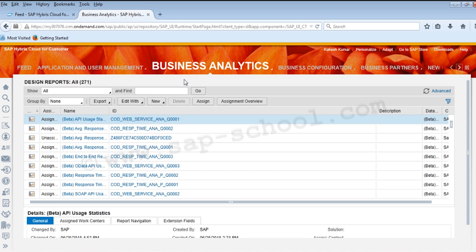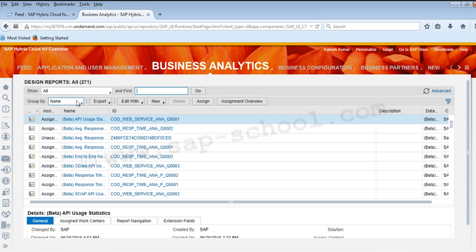Similar to the other work centers, we have the option of showing all the reports in the system, or we can select the browser based reports, Microsoft Excel based reports, or my editable reports. Similarly, the find option is to find any report whose name I know, and then I have the option of grouping the reports.